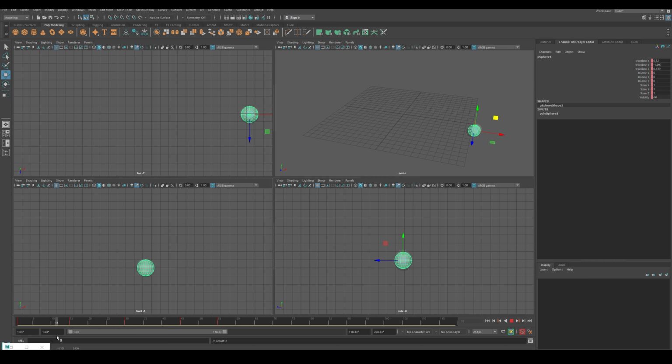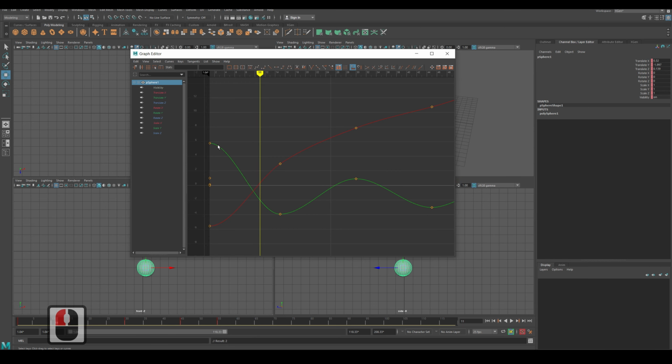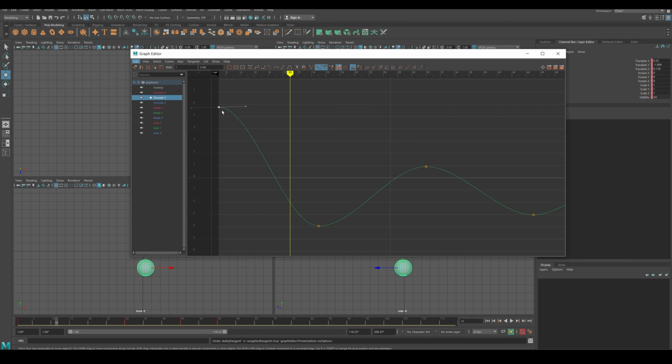And the motion is very, you see, kind of linear. It doesn't have much of the curve that we want. So we will go to our curve editor, which is under Windows, Animation Editors, Graph Editor. And yes, that's the curve we are looking for. The next thing we want to do is make a bigger curve right here, and then a sharp corner here. At the moment, we just changed the orientation, but we cannot change the length. So what we have to do is right click and choose weighted tangents.